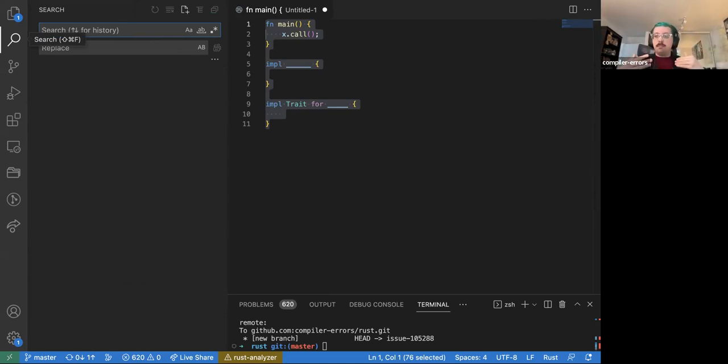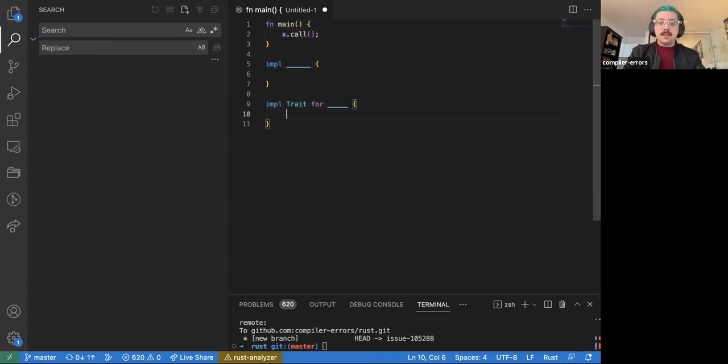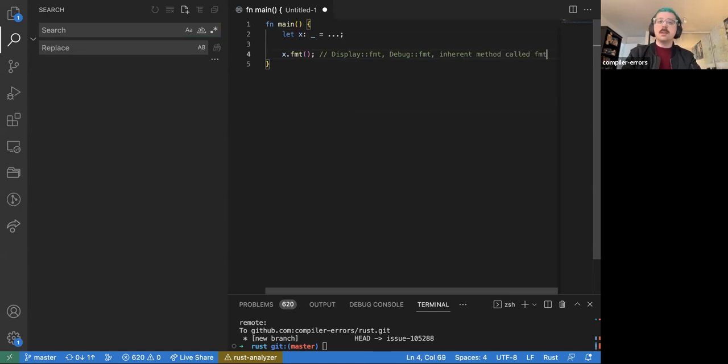Let me step back one step. In comparison to other things where we know the information and just resolve it, method calls are resolved during the type checking phase of Rust. When we're trying to find an object or a struct name in Rust, that happens in a step before type checking called resolution. But because inference can affect what a method can actually dispatch to, in this case the fmt function could be Display fmt, Debug fmt, or an inherent method called fmt. What that is depends on the type of this x expression.